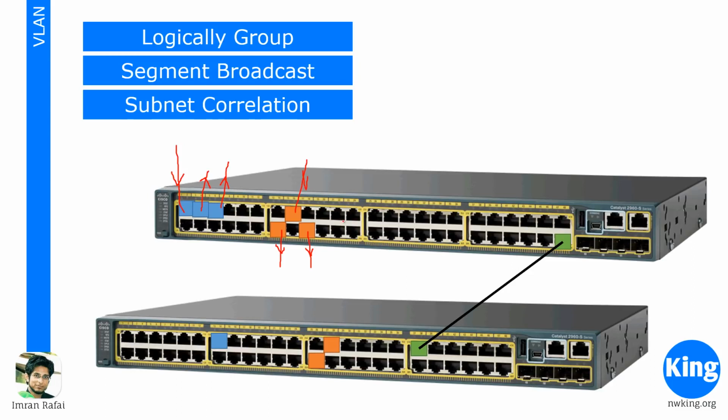So this is as if you have taken 2 different switches, right? VLAN is a logical way of grouping or separating the switches into different networks. So for all practical purposes, let's assume this is another switch, and it is as if these 3 blue ports are connected to a different network, and these 3 red ports, right? I'm so sorry about my drawing, I don't have my stylus. So these 3 ports are as if they're in a different switch. So basically they cannot communicate with each other.